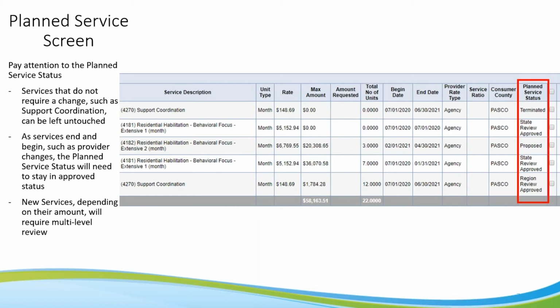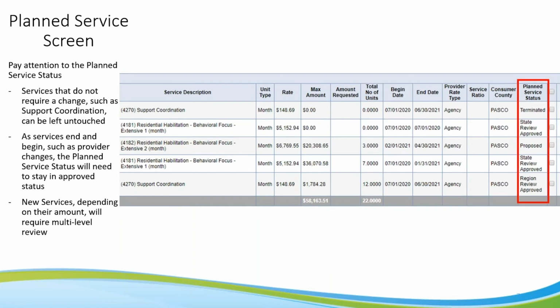But the one that you're ending, in this case, is ResHab Behavior Focus Extensive 1. You can see that service ended January 31st. It is approved. You do not need to change that service status when you are making the change. That's because in the past year, someone already looked at it.